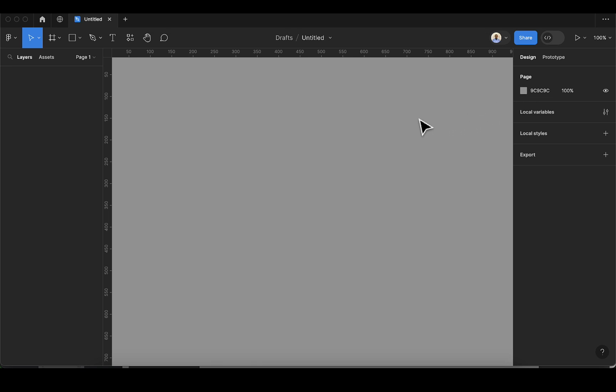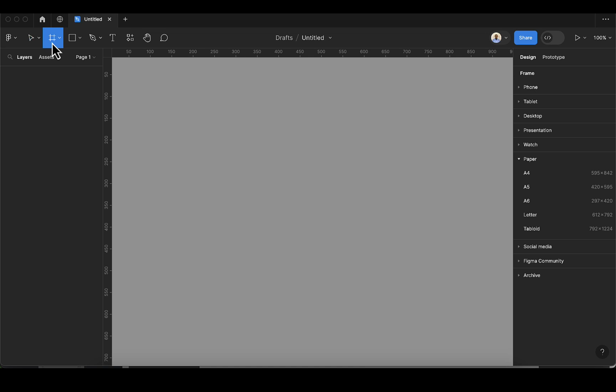So without wasting much of our time, let's jump into the basic elements in Figma. Now we are going to be starting with a frame. Before you create software, you have to decide if this software is for mobile phone, tablet, or desktop. So I'm going to start with a desktop. Once you select the frame here, you have different options here, but you can go ahead and drag to create your own frame. So for now, let me pick a desktop.